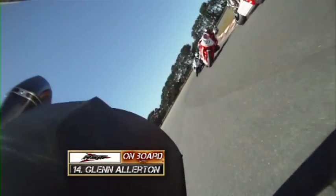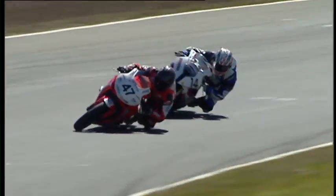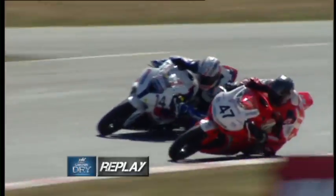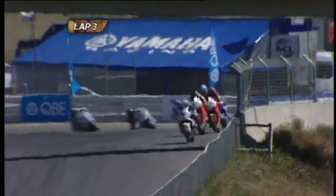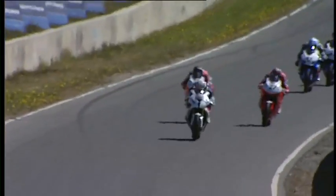This bike looks so good so early, but Maxwell back down the inside. Good stuff. Yeah, Maxwell chopped back to the inside. Allerton trying to get the drive down the start straight, and under brakes gets him back. So these guys are all over each other. You can see there, Maxwell chopped it back and drove it straight up the inside between the two apexes. Allerton picked it up and turned it and fired it out and still leads down the long straight to the hairpin. Great shot on the Carlton Dry replay.